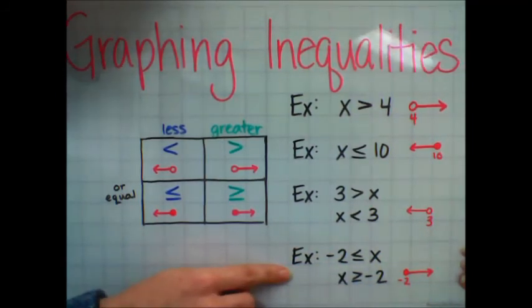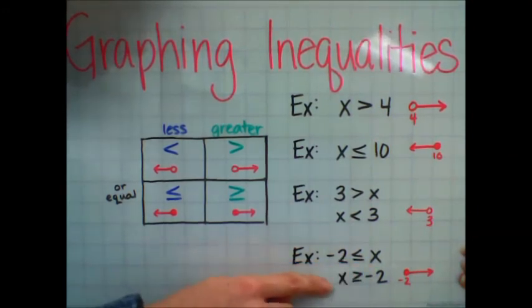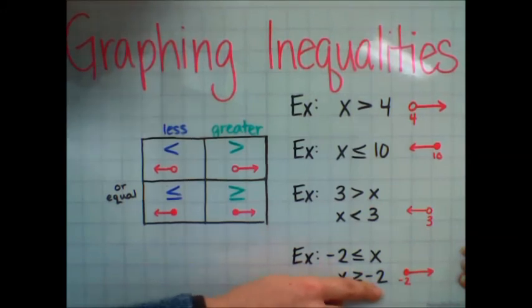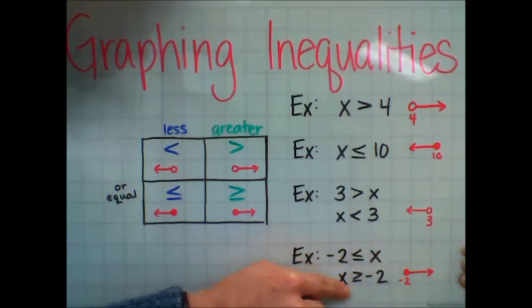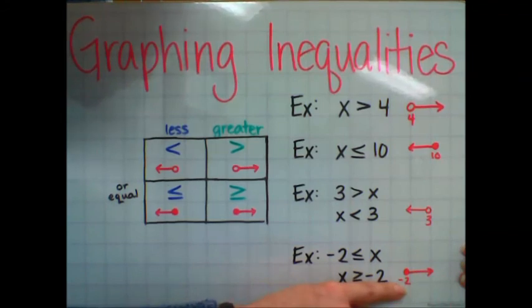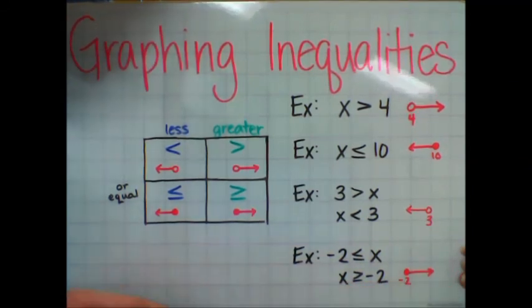Our last example, -2 is less than or equal to x. Again, this is not incorrect, but we like when the x is first. So we're going to mirror our first example and say x is greater than or equal to -2. Remember, you can't just switch the numbers. You also have to switch the sign. Since it's or equal to, we're going to show that we include the -2 by putting a closed dot, and it's greater than, so we're going to move in a positive direction to positive infinity.